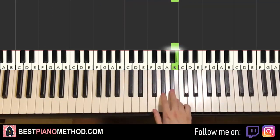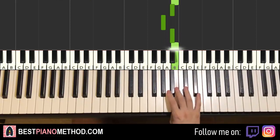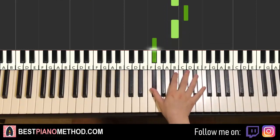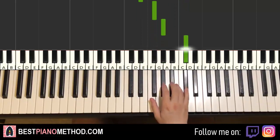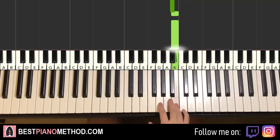Continues, goes B, A sharp, G sharp, A sharp, B, C sharp, B, down to F sharp, and then D sharp, F sharp, G sharp, C sharp, A sharp, B, B. That's it for the fourth part.